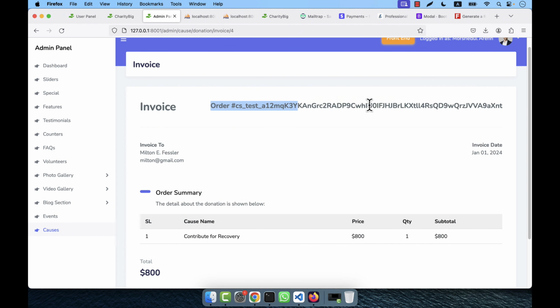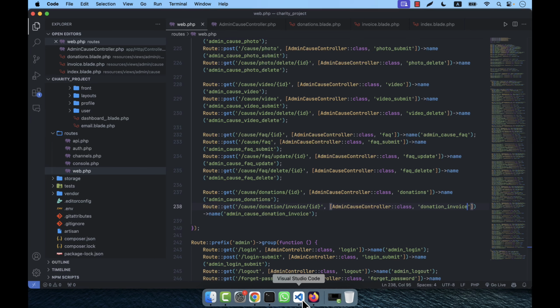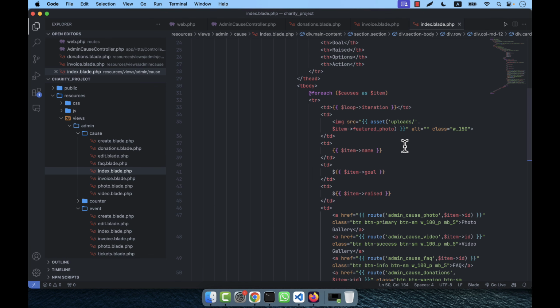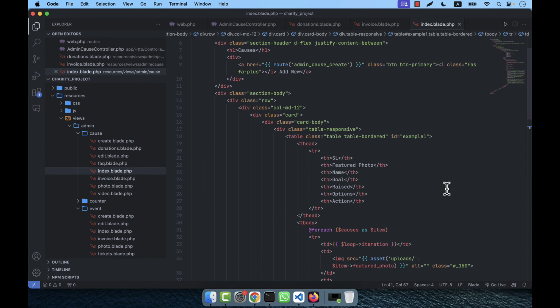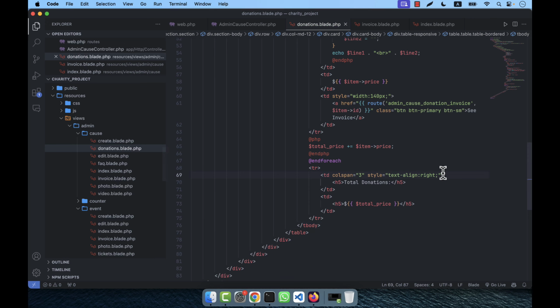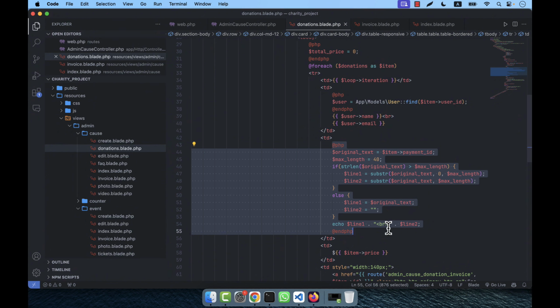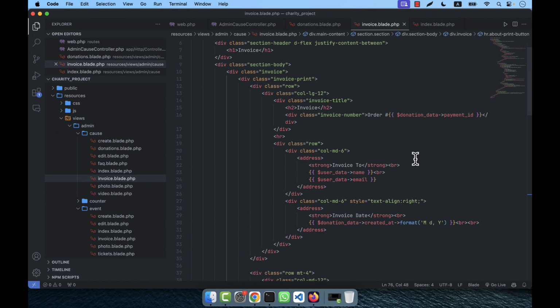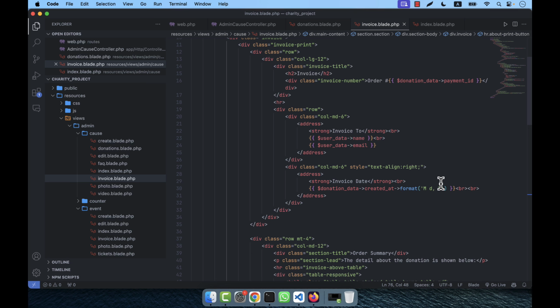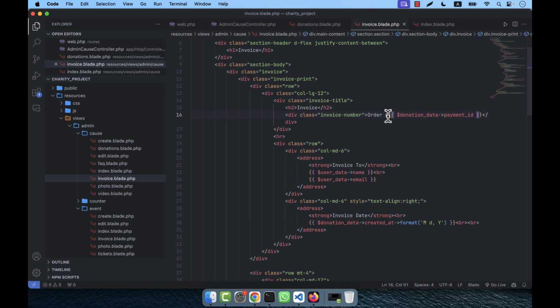So in the case of Stripe, the border looks like this, a little bit big. So if you want, you can control it. What I did in the case of index, in the case of the payment ID, where I showed that donations, in the donations I separated the main text like this. So if you want, you can also apply the same trick here, that is the donation created at, not this, this is the payment ID here. So here you can do like that.